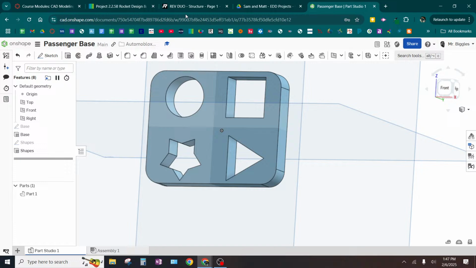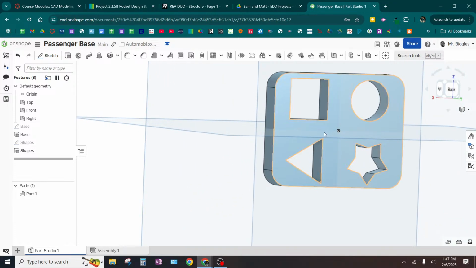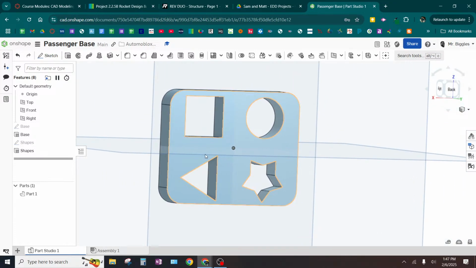Now, if you really look at that plastic piece, you can tell that it's hollow. If you flip this over, it's like a shell, hollow underneath. You can kind of already see that because there are gaps in the corners of each of the four shapes. So once you have it made, if you would like to shell it, you can.